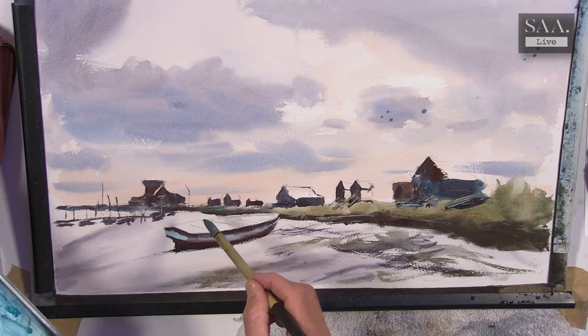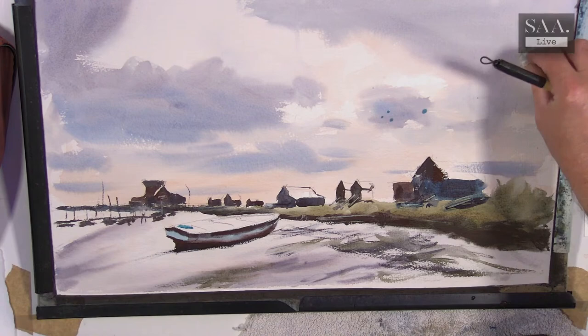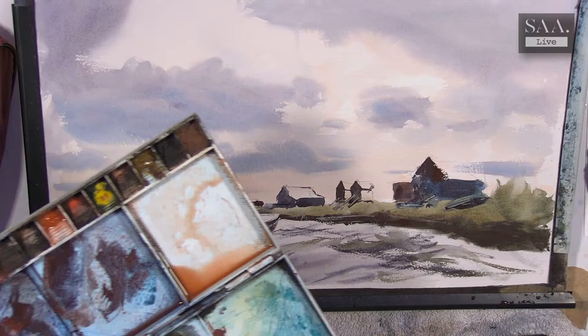Oh, what? You see, the thing is, I don't normally have my water pot up here. It's normally under the easel down here somewhere, and so... Excellent. Tony Hart would be... there when I was there. Yeah, there are, you know. They very much are of the essence of the place, aren't they?